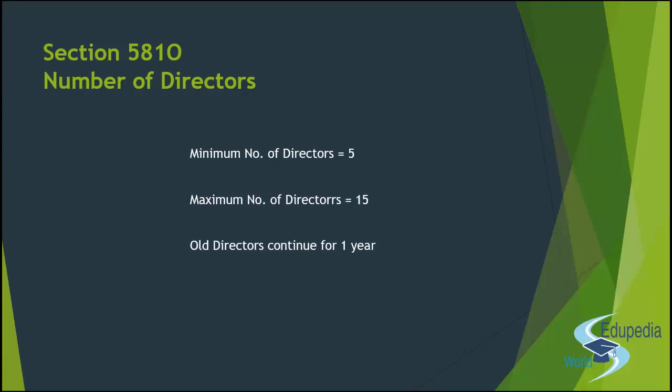Right? So now we understand the bandwidth of directors. Now let us see how are these directors appointed. So section 581P would definitely take us to the next discussion, which is about the appointment of these directors. You have incorporated a producer company, you need to appoint some directors. So let us see what is the difference, right? Basically, like in normal company, how do we appoint directors, and in producer company, how do we appoint directors?